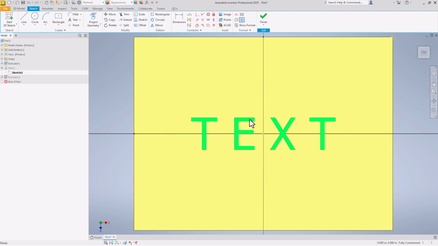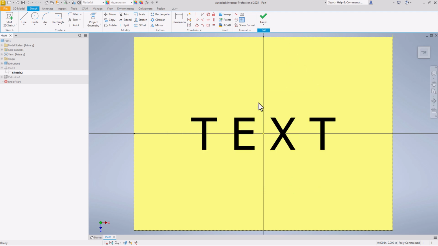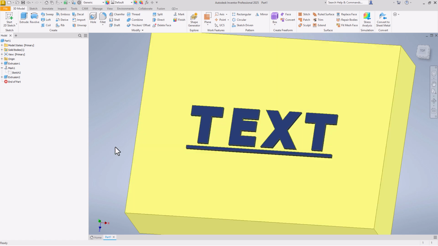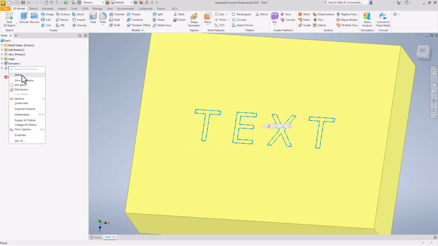But if we want a little more freedom to control that, there's a little trick we've got here to take this text and create geometry from it that we can offset or we can modify in other ways. One thing to take note of, I do have an extra space between all of these letters to give us a little more room to work. So we will see how we can go from this basic text to something that looks a little more like that.